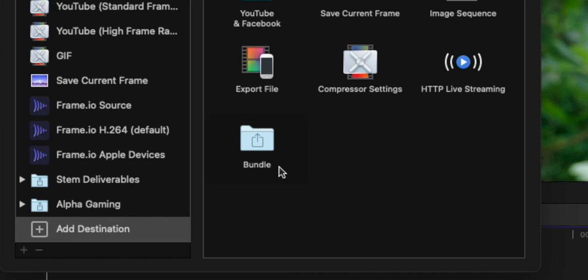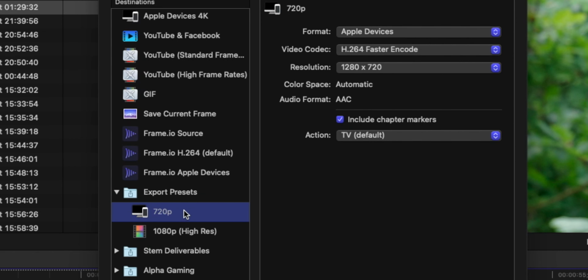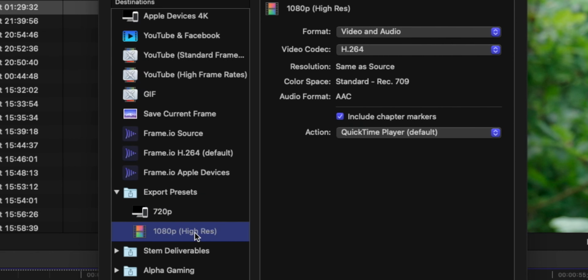And now once you've done all of your editing, it's then time to export. And one of, if not the most underused feature in Final Cut Pro is export bundles. What are they, you might ask? Well, let me explain. An export bundle is a bunch of export presets that Final Cut Pro will do at the same time. Say you want a 1080p export for YouTube, but you might also want a 720p export for Discord or Instagram or Twitter, things like that.